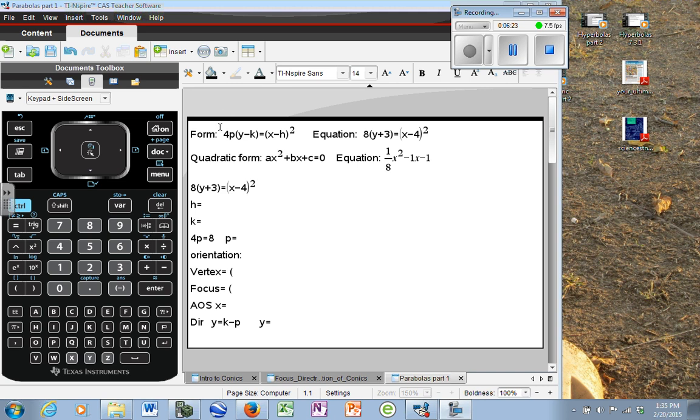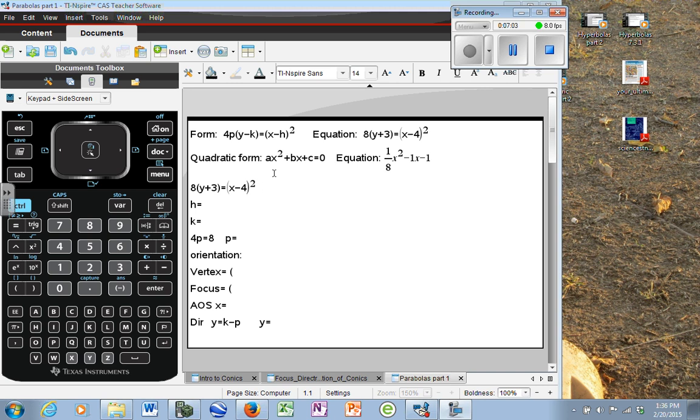Now I've got up here the form that we would have to use for this particular equation. You see that the y stuff is on the left and the x stuff is this part that's squared. It doesn't matter which one's on the left or the right. The thing that matters is what part gets squared and where is the 4p. So you can see we're determining whether the thing opens up or down, left or right. If p is positive, then it either opens up or to the right. If p is negative, it opens down or to the left. If the x is squared, it's going to open up or down. If the y gets squared, it's going to open left or right.